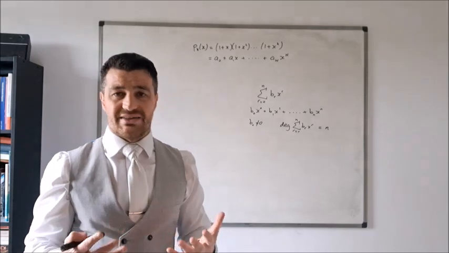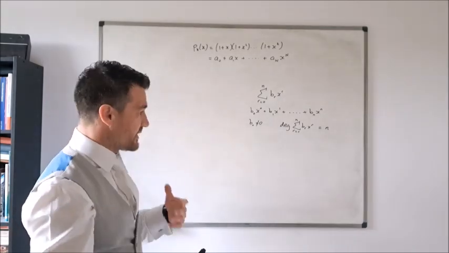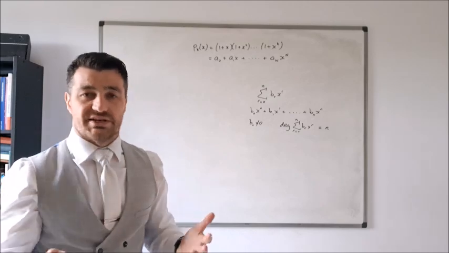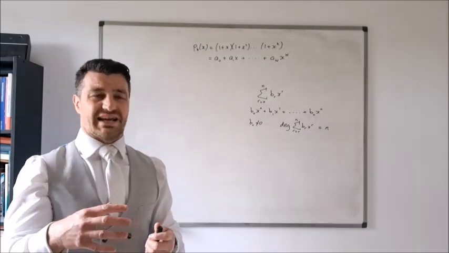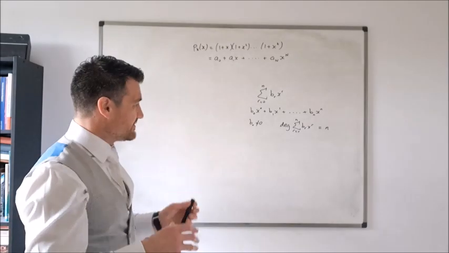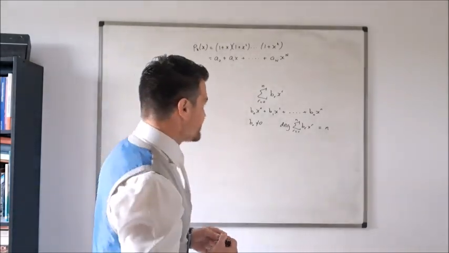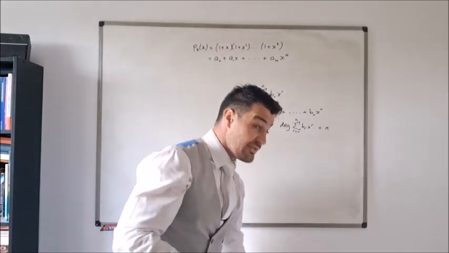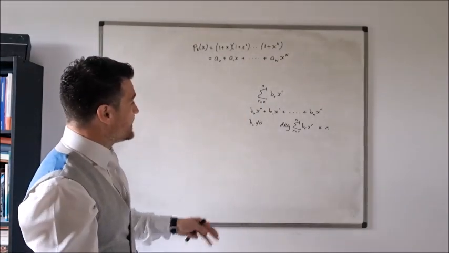How do we define the degree of a zero polynomial, for example? That doesn't really concern us at this stage, but that is kind of an issue. Sometimes it's defined as minus infinity, but we're not going to get into that in this video. We're going to assume that we're not dealing with the zero polynomial.